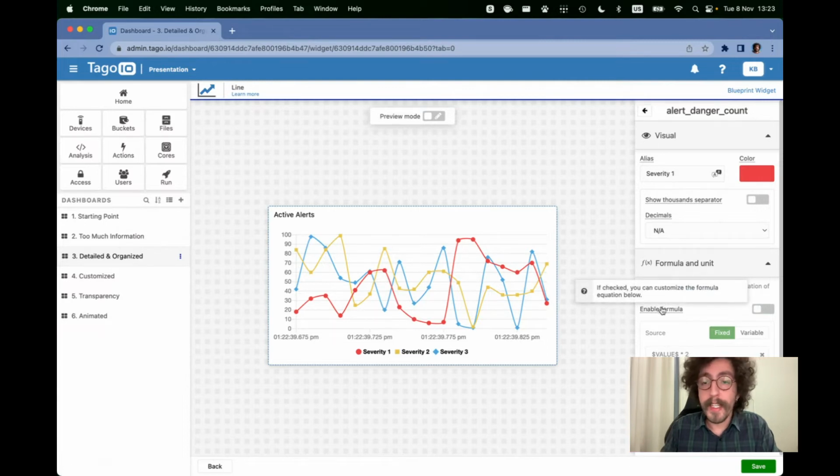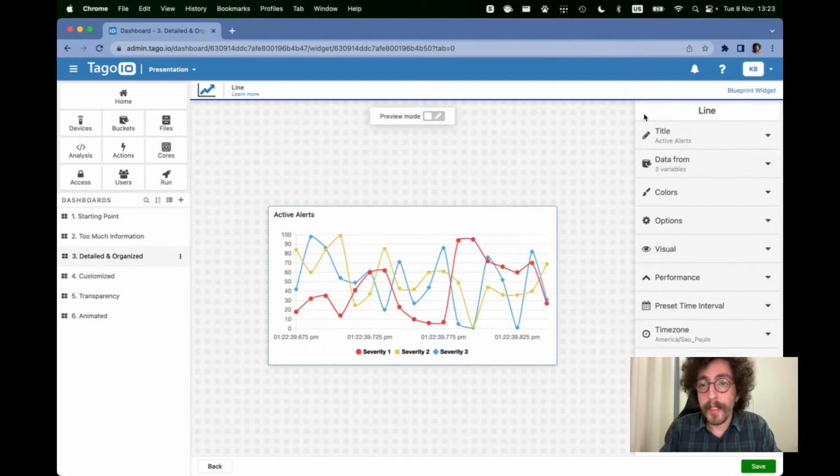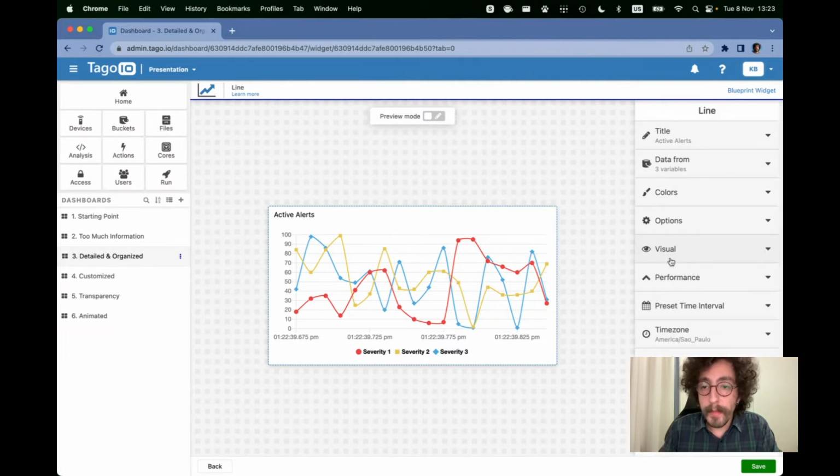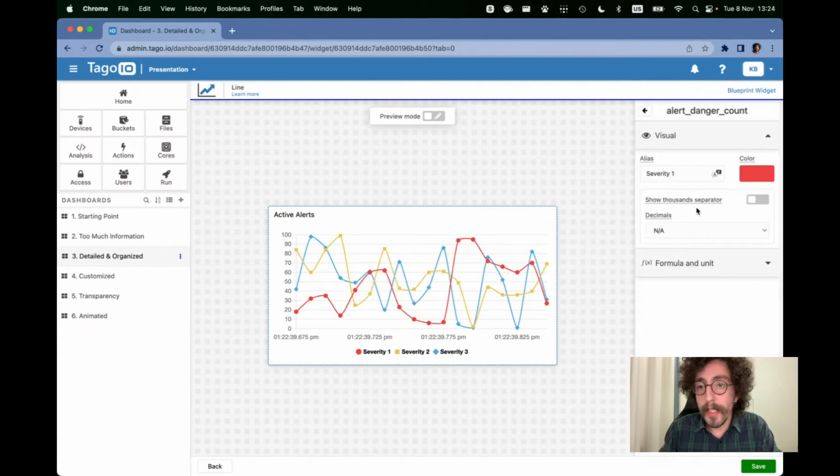And for your data, it might have sensor data that is not really formatted for your users, and you might want to use a formula. We can also customize the formatting for the numbers, and you can customize the chart in general by displaying the lines in a different manner. We can order the data by a different value like time or series, which are groups for the data. We can customize everything in these widgets. But visually, we mainly think about the colors, and we also want to talk about the labels.